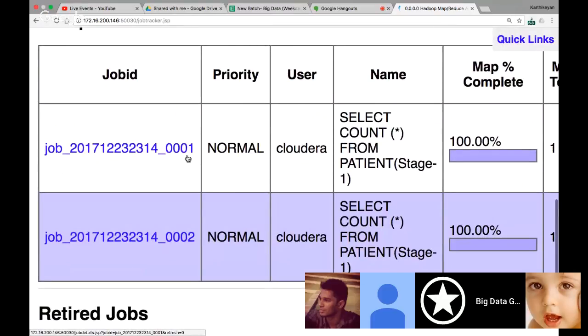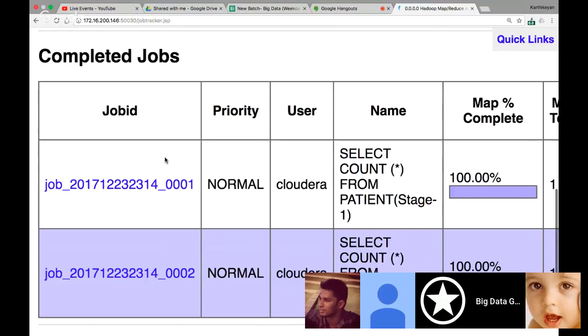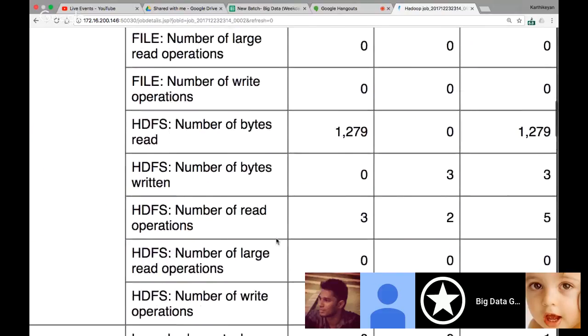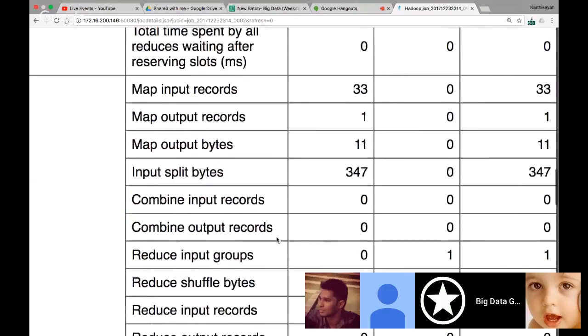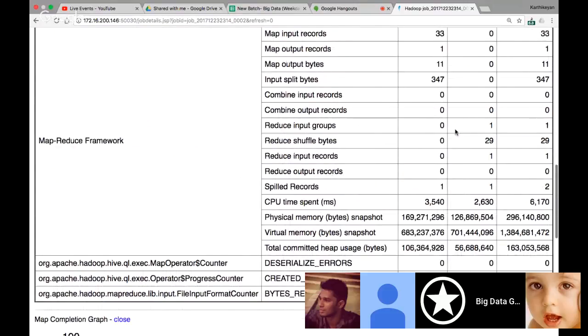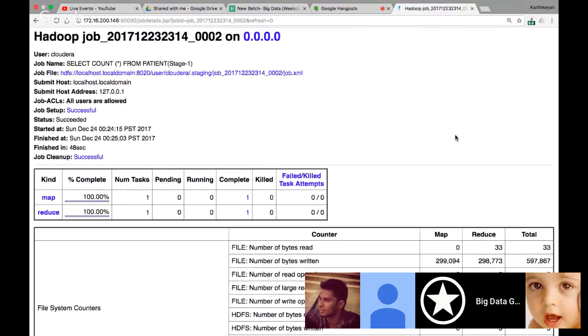The first file was created by the MapReduce Java, and the last one is our second query, the same query. This is how MapReduce creates its job ID, and you can always track the job ID by clicking inside that. You can look into more level of detail. It looks easy, right? Yes, guys, it's really easy actually.